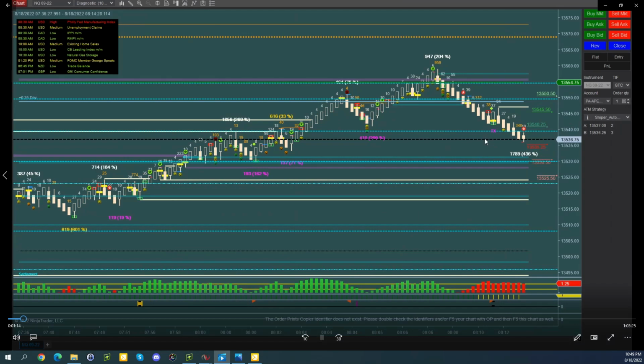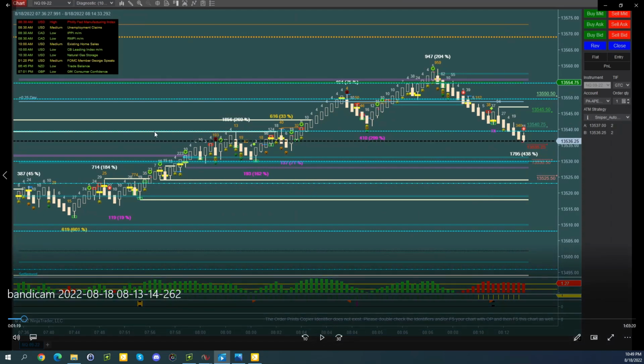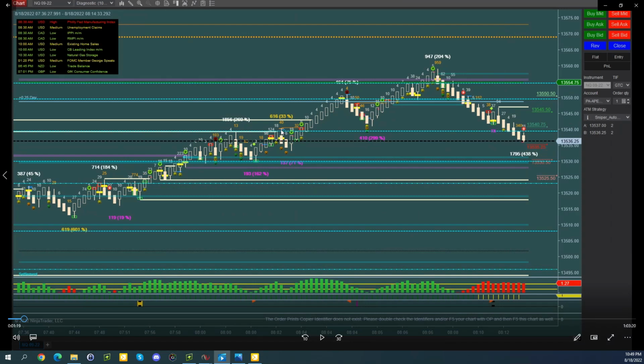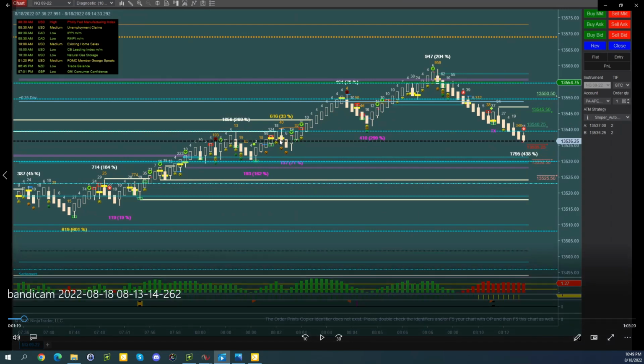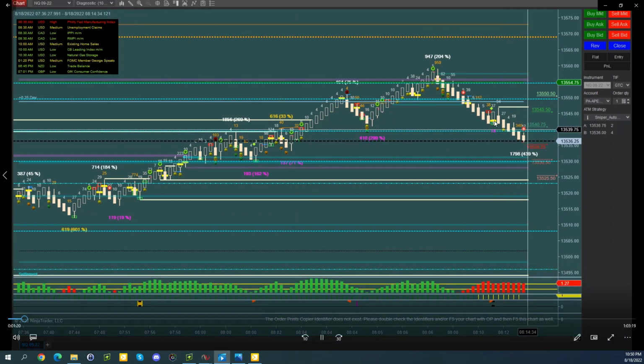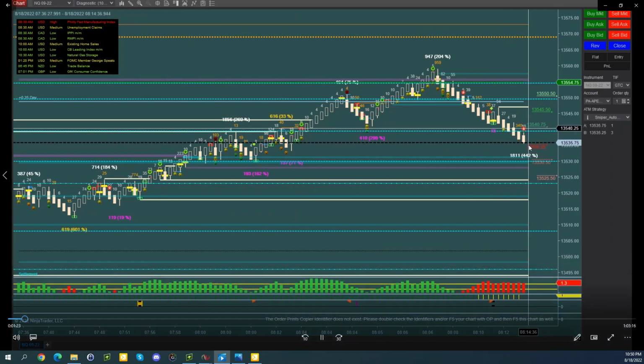Now, one thing you'll see here, as it comes back down, you see back here to the left, we had a mini magnet on this wall previously, but it got exactly there, couldn't break, came down, got there again and struggled, left double clusters, came back down, then broke. So you see there's a little bit of a struggle before it broke through. So this time coming back down, look what it does. Yeah, we have a little bit of a wick here, but it came through pretty clean, right?